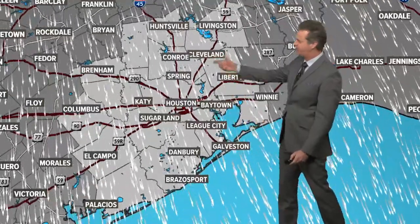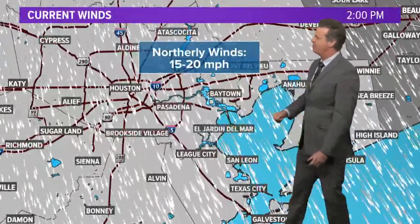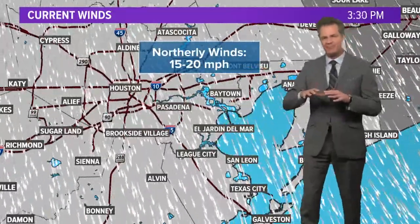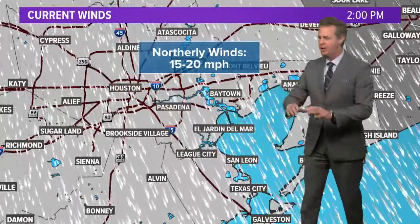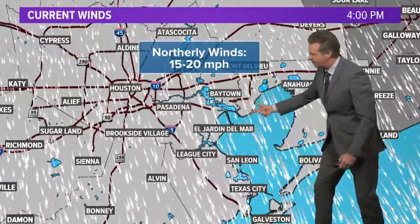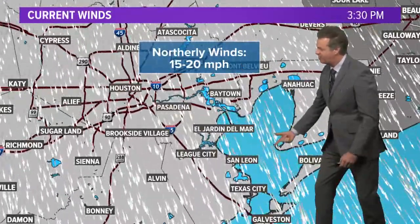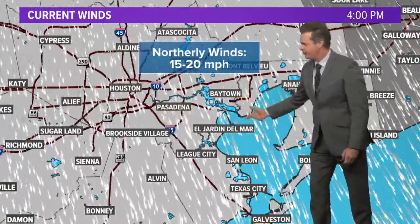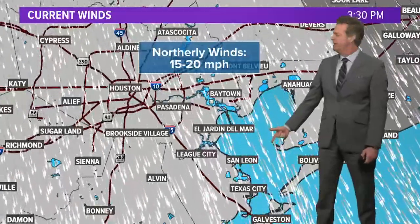The winds are almost due out of the north with just a little westerly component, blowing at about 15 to 20 miles an hour. Wind speed like that does tend to keep fumes low to the ground, but it will also very quickly take whatever fumes there are out over Galveston Bay — which in this scenario is about the best you could hope for, getting the fumes away from most of the people in Southeast Texas.